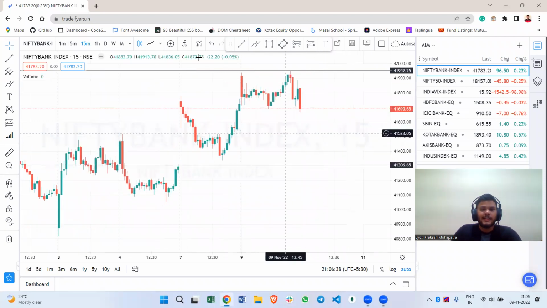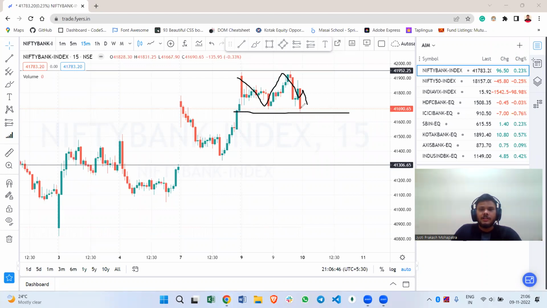Now let's look into the Bank Nifty 15-minute candle. You can see that Bank Nifty almost goes sideways and closes around the lower level, which is 41,700. If the market tomorrow opens flat or gap down, and closes below 41,650, as I said, you can expect some selling pressure here, and the target will be 41,500 first. Next target you can set to 41,415 to 41,370.